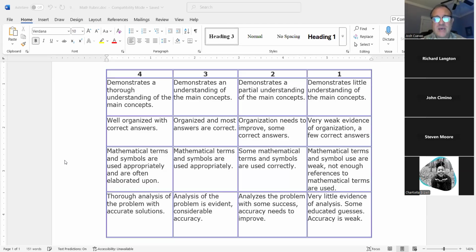So take a few minutes and evaluate it. Look for strengths, weaknesses, problems that you might see with it. I'm going to give you about 5 minutes, and maybe jot down and brainstorm some of what you think. Go ahead and take a minute and look at this and see what you think about the quality of this rubric.